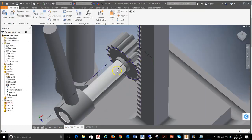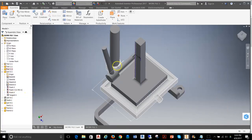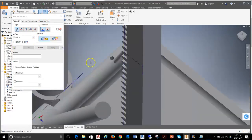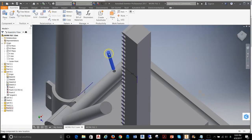Now what I need to do is get to see the hole down inside here. Probably should have constrained that pin to the shaft first. So I'll find my gear and quickly turn that visibility off. Then I'm going to rotate this around so I can see that a little better. Grab my constraint tool, grab the center axis of the pin, and then the center axis of the hole, and now hit apply. Now I'm going to pull this pin up a little bit so I can see it when I turn my gear back on.